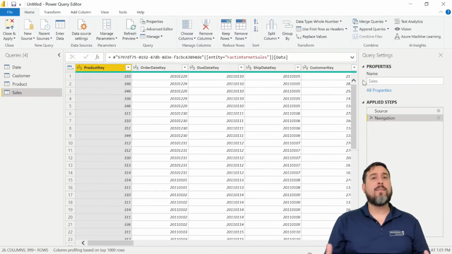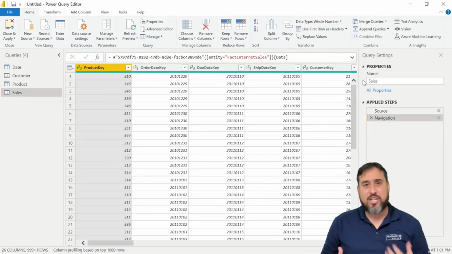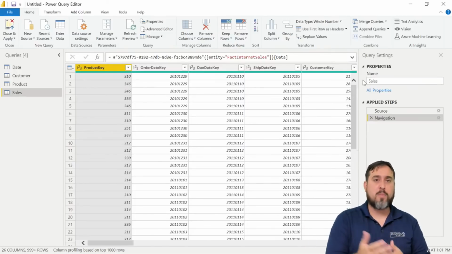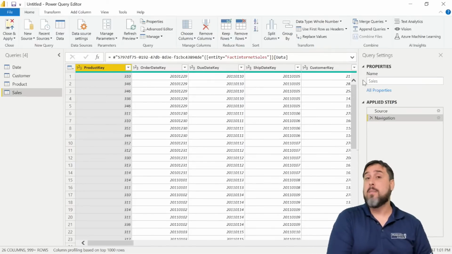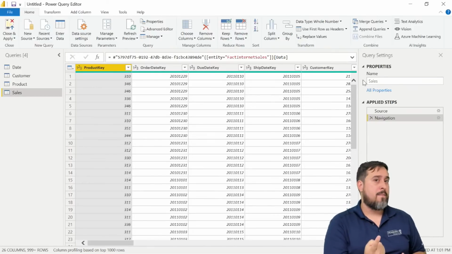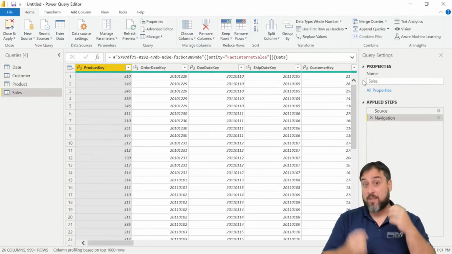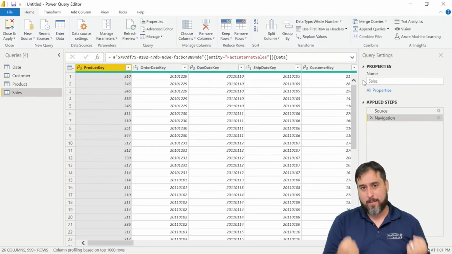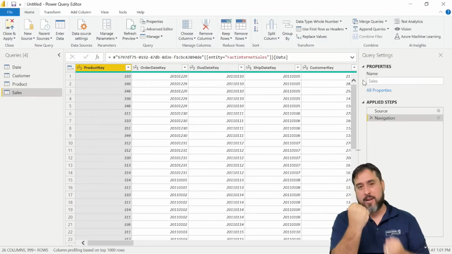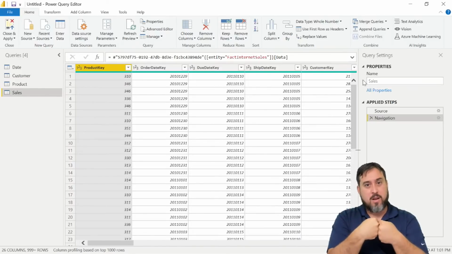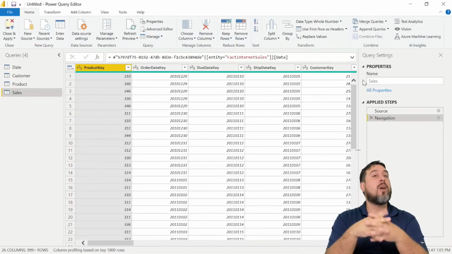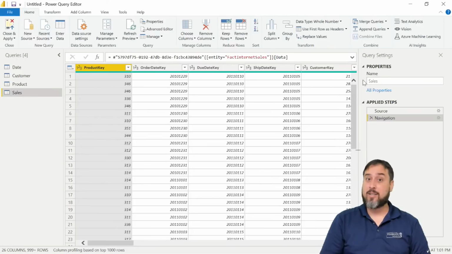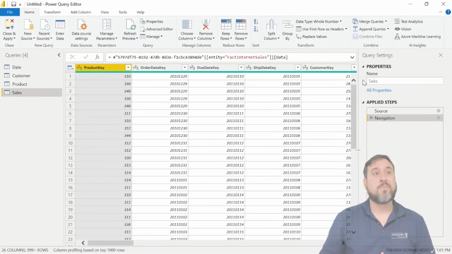So direct query, there's a time and a place. Definitely check up on it if it's an unfamiliar term, an unfamiliar connection method. But once direct query is there, and they add the capability of composite models, if you're going to write anything down from this webinar, direct query, composite models, data flows, when all three of those worlds come together, it's going to open up some new horizons. Very exciting stuff. Very exciting stuff.